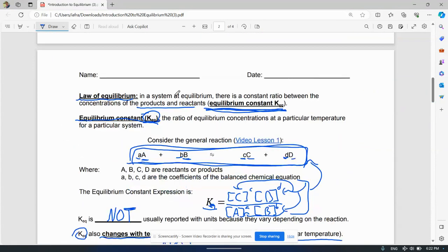We also saw there's a law of equilibrium, which basically means that if your system's at equilibrium and you take a ratio of the products to the reactants, you'll get a constant called the equilibrium constant. And you can use that to basically decide if your system's at equilibrium or not. And so you can write an expression to figure that out. And so your K, uppercase K, you can write eq next to it. There's different types of equilibria we'll see later on. It is going to be your products multiplied by each other to the power of their coefficients, divided by the reactants multiplied by each other to the power of their respective coefficients, as you can see over here. And then you can plug those numbers in, if you have them, and figure out what the K value is.